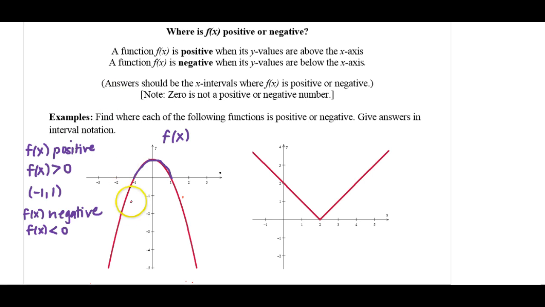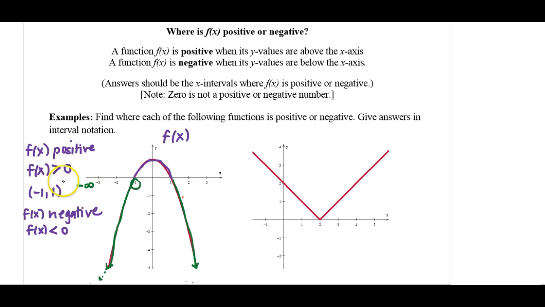So that's going to happen. Let's do that in a different color. This graph is below the x-axis down here, and I'm going to assume this graph goes down forever, so I'm going to include these arrows. Let's say that was part of the graph. Now I want to read this on x intervals where this green portion is occurring. This green portion is negative, below the x-axis. So on what x intervals does this occur? From -infinity to -1 is where my function is below the x-axis over here on this side. Because this arrow goes down forever, it's technically also going left forever.